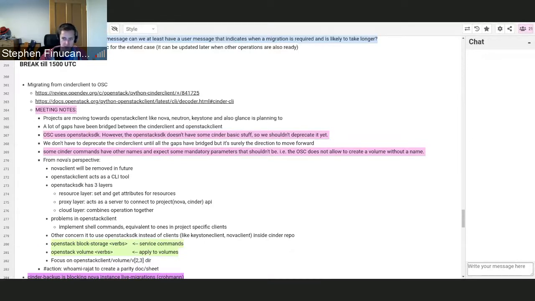The reason we deprecated it in Neutron, like the Neutron team deprecated it themselves, and the Nova team just did it in Yoga, is that neither of those services made sense as standalone services. So they only made sense as an OpenStack whole. So we were able to do that.